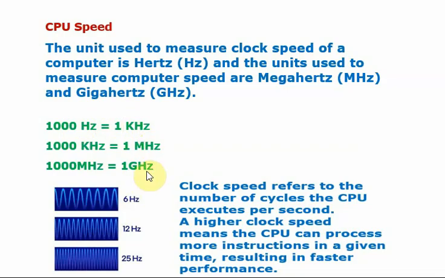These conversions should be very clear to you. If it is given in kilohertz, to represent in megahertz, this 1 step you need to divide by 1000. Always to represent from here to here we are dividing, right? But here to up we are multiplying. It is very clear, no? When we say any speed in gigahertz, we will be using very small numbers. But if it is represented in kilohertz, we will be using a big number. Conversion should be able to do, right?